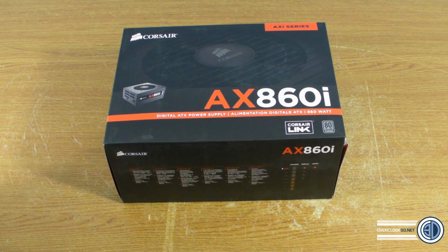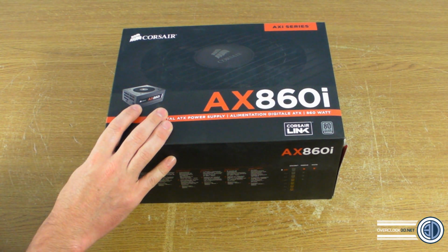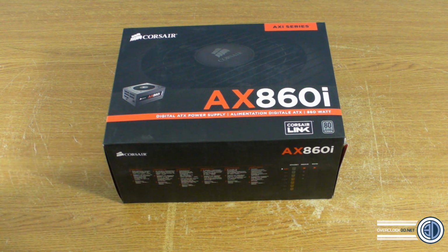Today we're going to be taking a look at the latest power supply to come from the Corsair stables, and that's the AX860i. Just for note, most of the things we're going to be talking about today, other than things like voltages and amps on the rails, you're going to be able to directly tie in with the AX760 as well. A lot of the features are also mimicked in the AX1200i. They do all look kind of similar, but the most common ones are the AX860 and the AX760, because internally they're pretty much identical. But anyway, we're going to be taking a look at this.